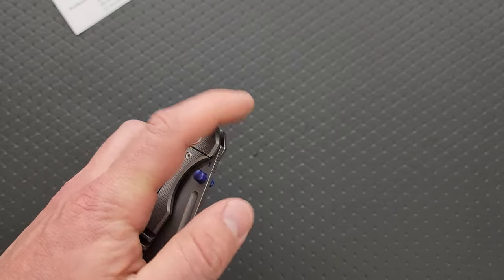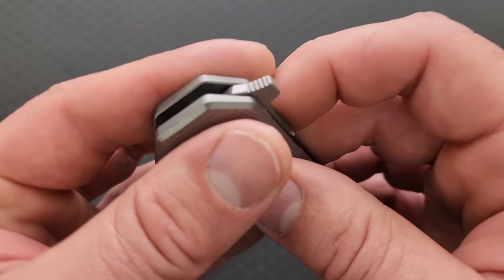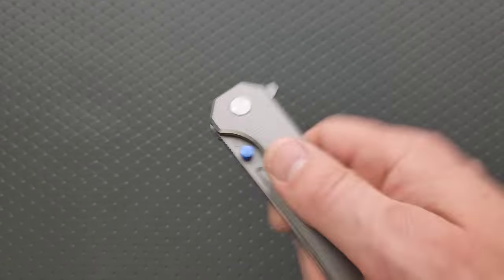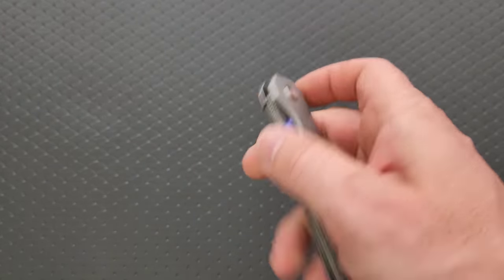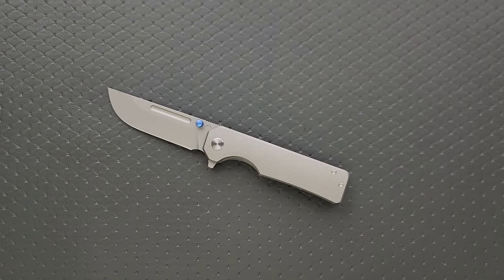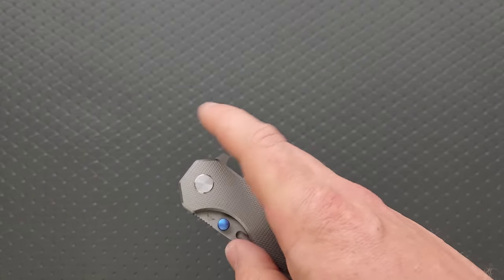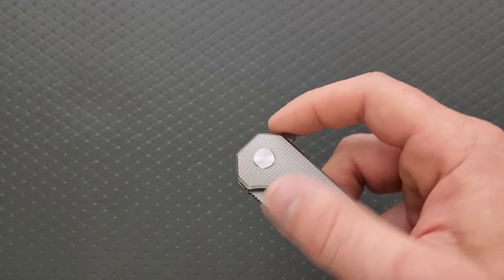I think adding 15% to 20% or so extra weight to the detent, because there's plenty of leverage off this flipper tab — this flipper tab is pretty big and the leverage you can get from it is amazing. It's the satisfaction when you pull down and feel like the entirety of the energy you intend to put into the flipper tab is translating through to the blade. You want a crisp break of the detent, and then you want it to fling out into the open position as hard as you intended. When we have a lighter than appropriate detent, other people might flip this and think it's totally perfect — but I think these should be 15% to 20% heavier at least. But it's good and it works; it doesn't take much and it's going to deploy.